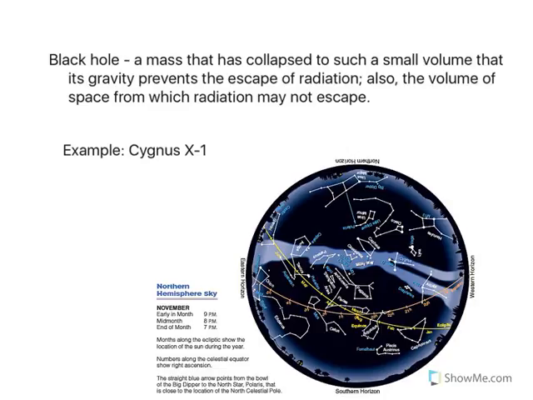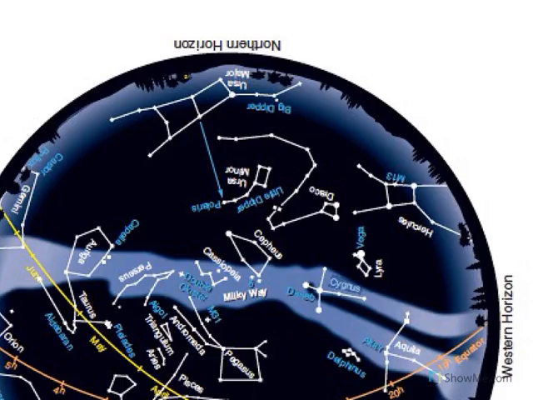So if we look at this figure from your textbook, it's actually in the appendices, you will see we're looking at the northern hemisphere sky in the month of November. So let's say you're looking in mid-month and you look up at the sky around 8 p.m. in November. You would see the constellation Cygnus in the sky. Let's blow up this region. So we look in the sky and we see this cross in the sky representing Cygnus.